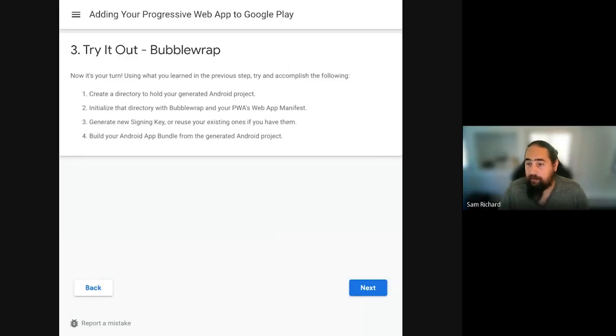And for offline support, again, the same answer. So Bubble Wrap is a wrapper for your existing progressive web app, but it doesn't bundle assets. So you will need to hit the network at least once for your service worker to get your page and for your service worker to start its lifecycle. During service worker install, you can cache stuff for offline, and then your progressive web app can work offline.